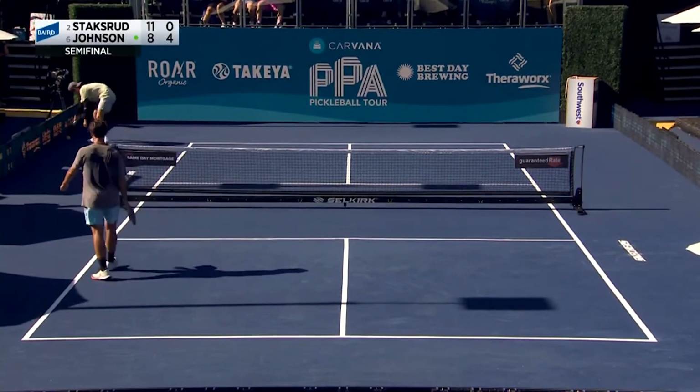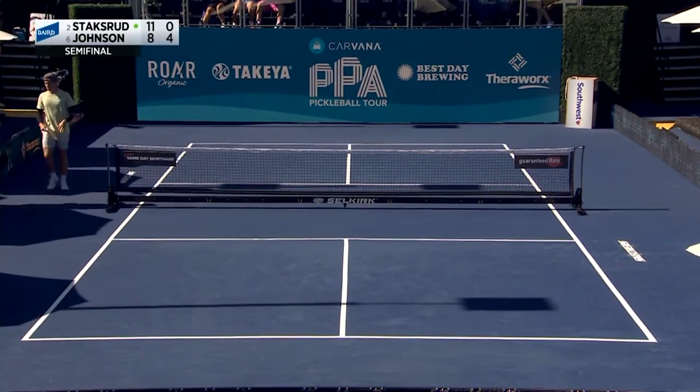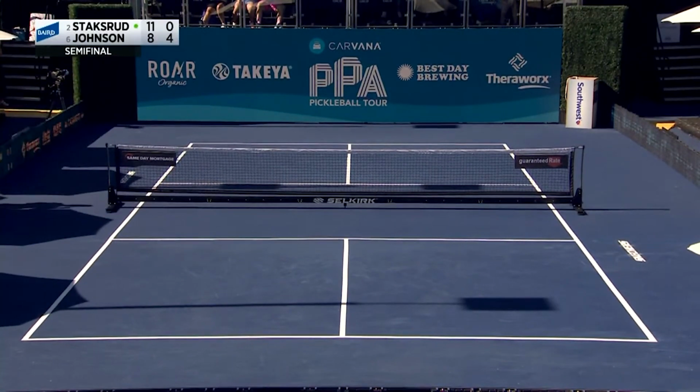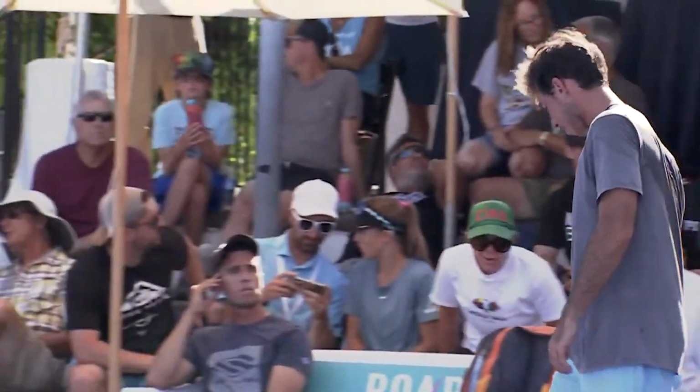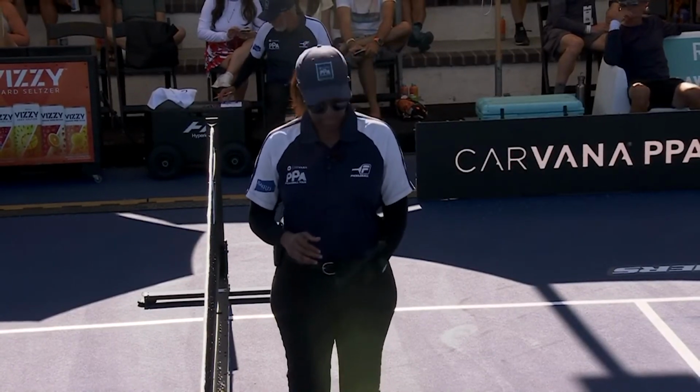Just wide. J.W. Johnson's not buying that because he wasn't walking to the other side. So I think this is a challenge and not a timeout. Yeah, it is indeed a challenge. After video review, the call on the court stands. The ball was out. Challenge is lost. Timeout is lost.